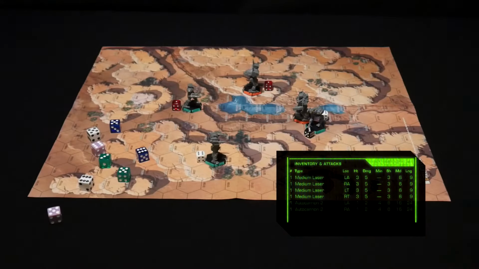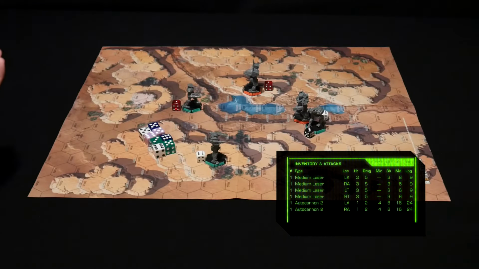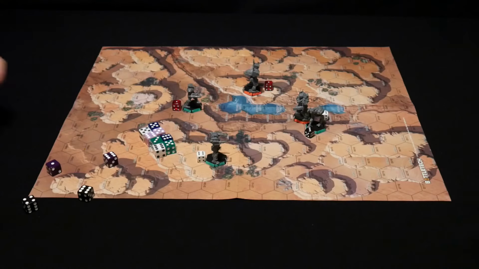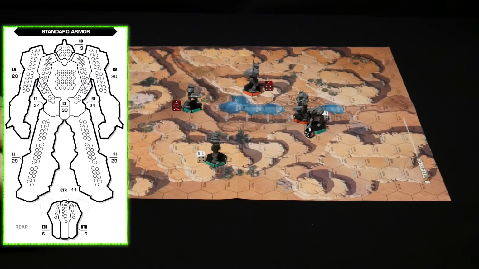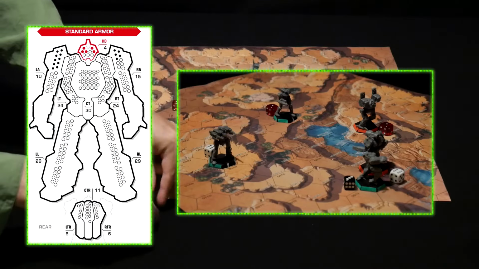Who's the guy in the Blackjack again? That's my lieutenant, Tiffany Hanamura. Alright. Showing them how it's done. And then my 2 ACs hit on a 6 because that's short range. So, that's another 2 hits. Right. The medium lasers. Hit location. I see a headshot. Yeah, I see a cockpit shot.